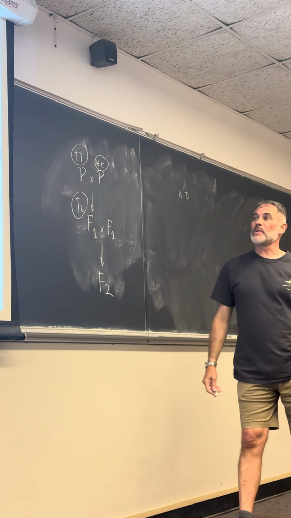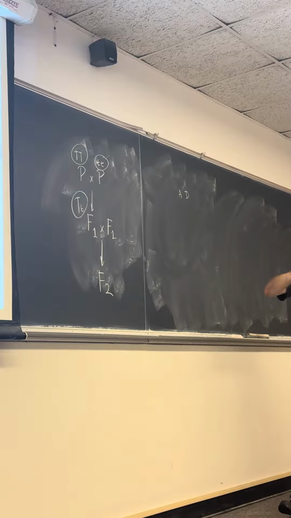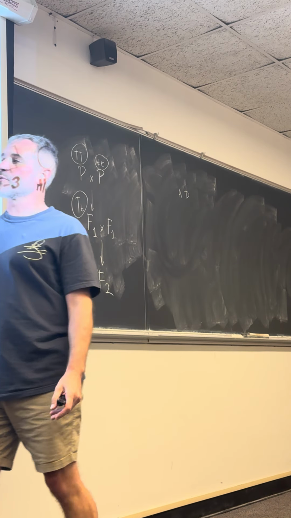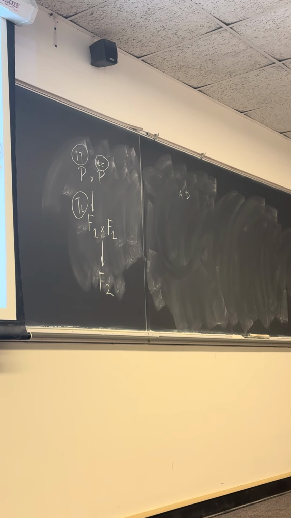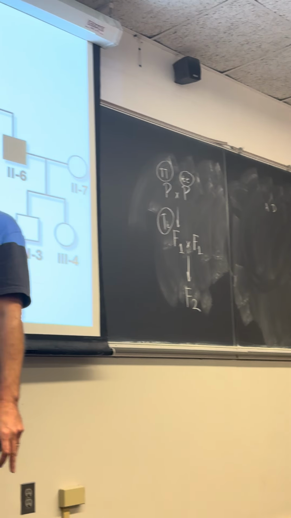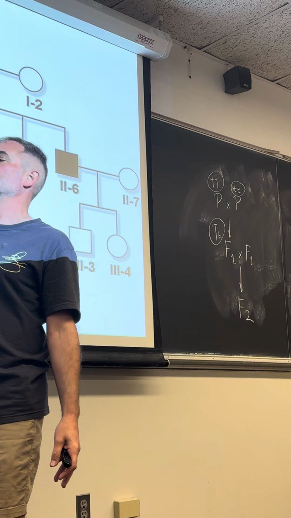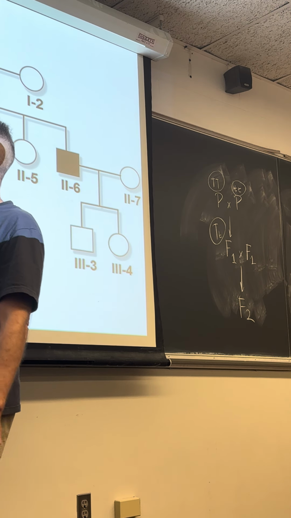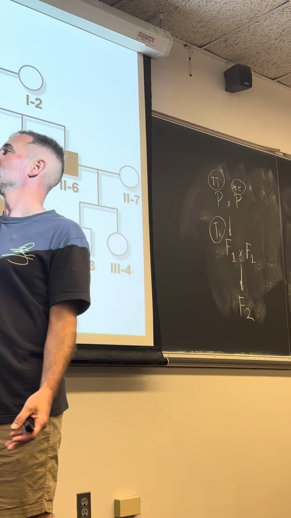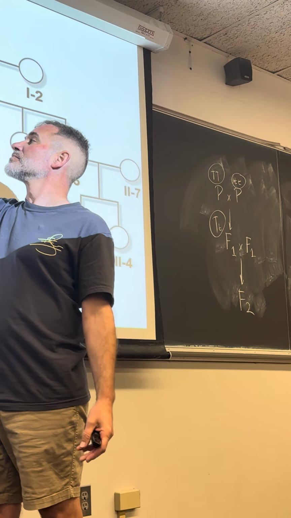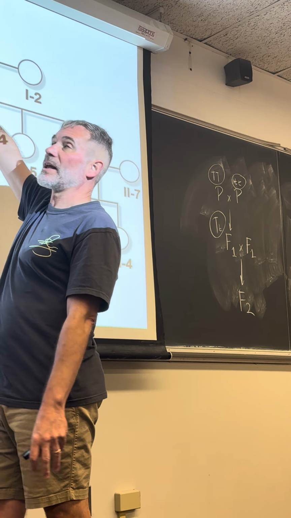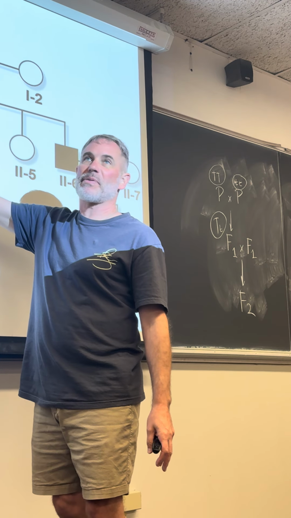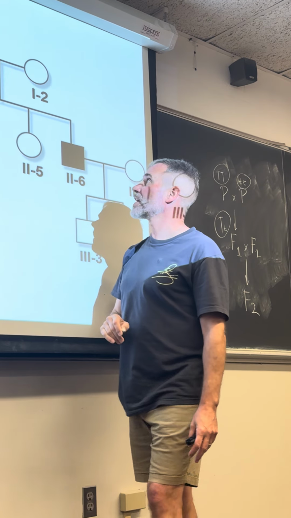What we would expect is that it's in every generation. So if we had an individual with a dominant trait, and in a pedigree, having the trait means you have a filled-in square or circle. If you're a square, you're a male. Circle, you're a female. Having the dominant trait means you had a parent that had it. Your parent had a parent that had it, and so on. So wherever there's an individual that has it, there should be a parent above them that also has it.